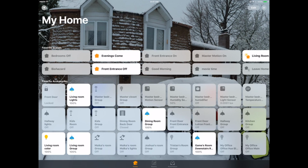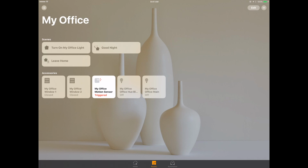Now I can go over to my office here, turn the light on and off, and just like that, the lights come on. You guys can't see this, but it's a beautiful thing.